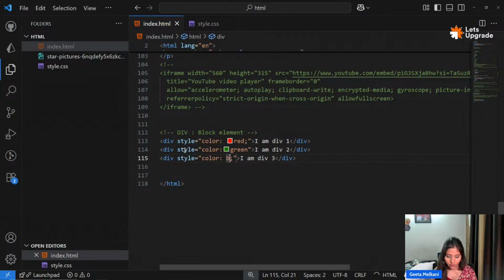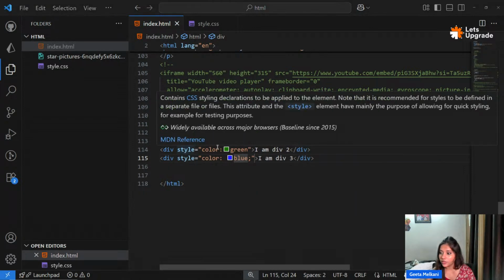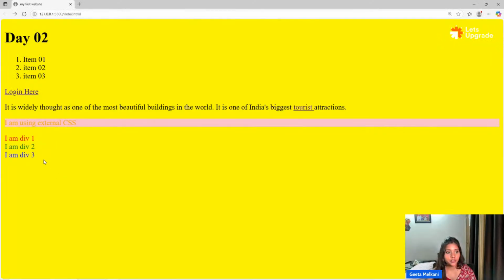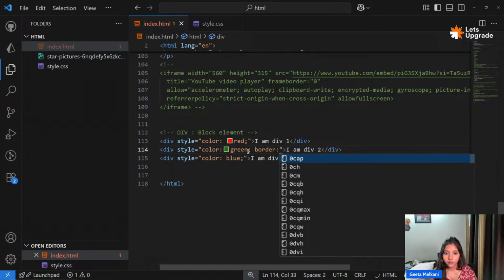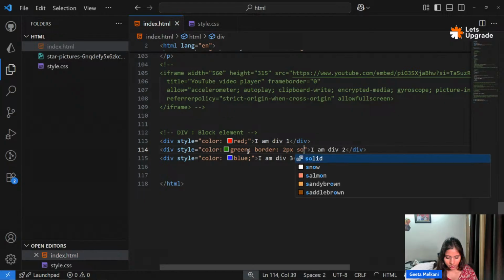Okay. So if you see on our page, we have 3 divs. Another property that I'll tell you right now is border. So I'll give border 2 pixel solid black.